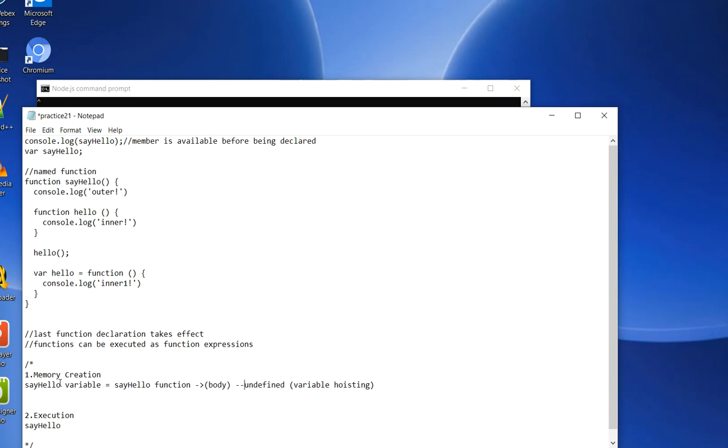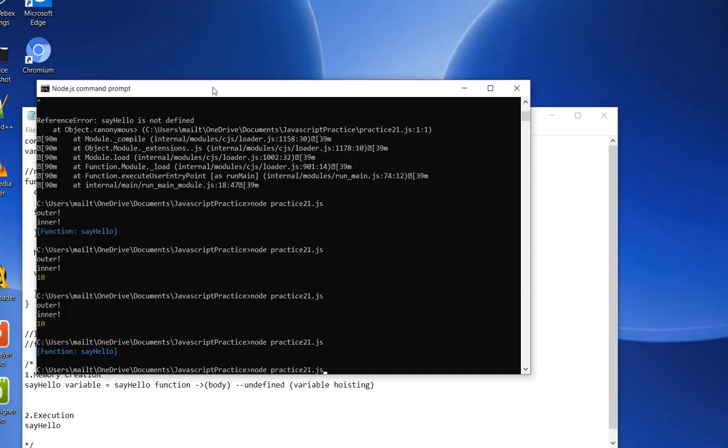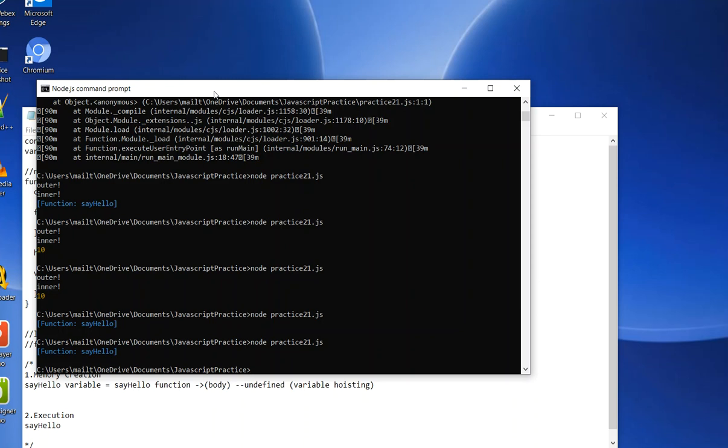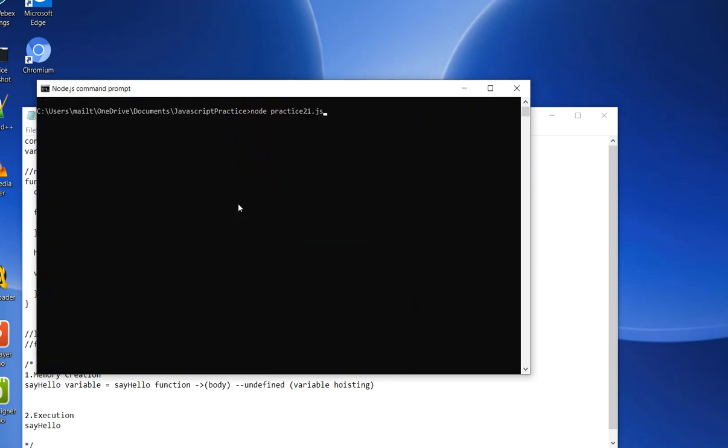So basically now the say hello variable has been assigned the say hello function, basically the function body. So now if we execute this, due to the hoisting, we should actually get the function behavior. Okay, so let me just clear this thing. So you see, it is being treated now as a function.